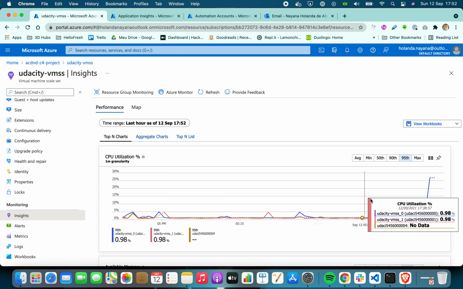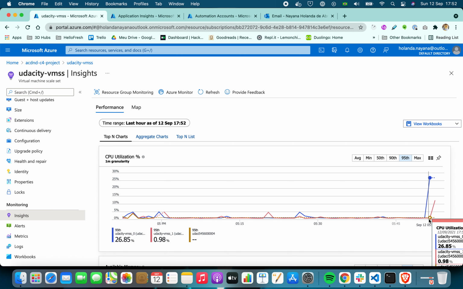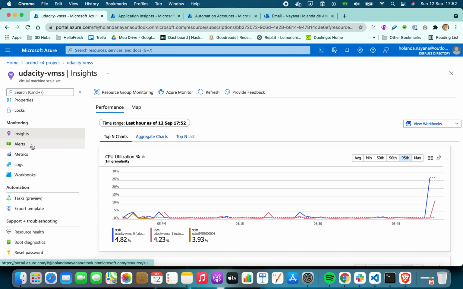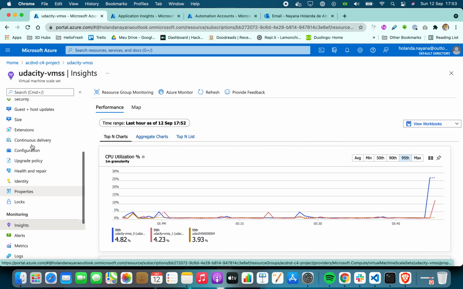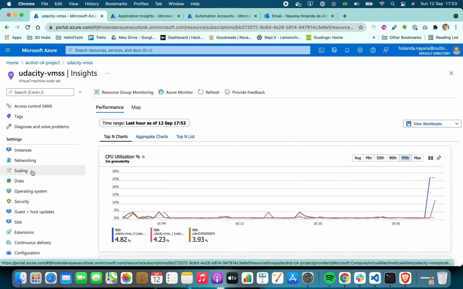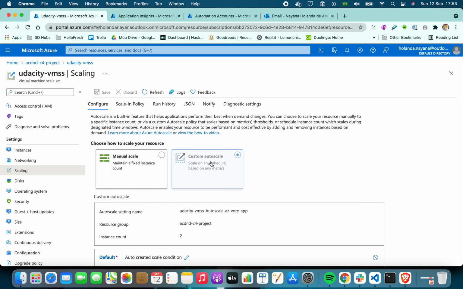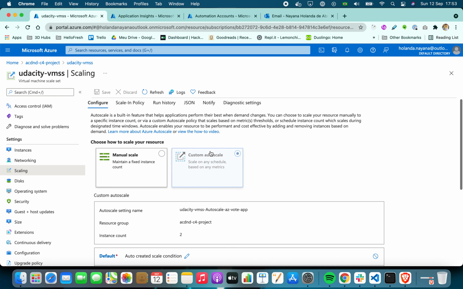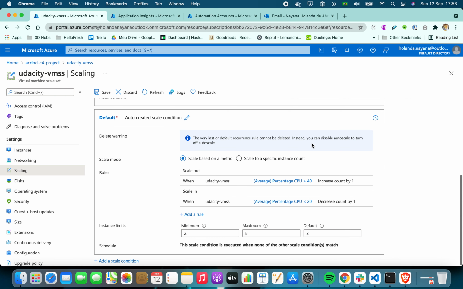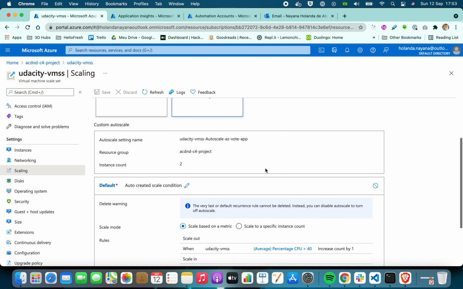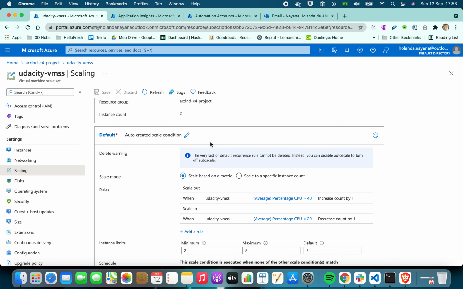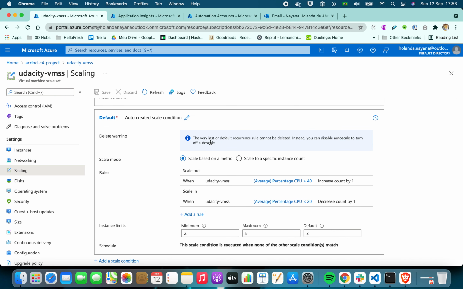Yes, I think we can see here that we have two instances of our VM. I will just delete that outscale that we had before, because we don't want to scale them anymore.